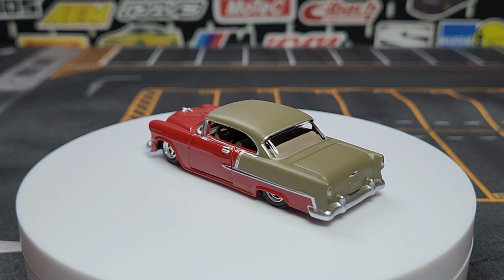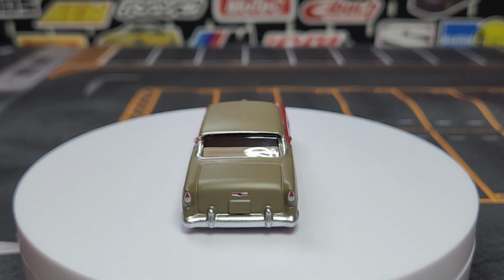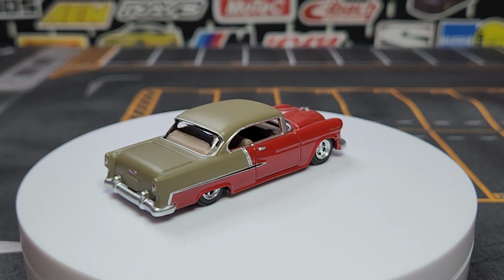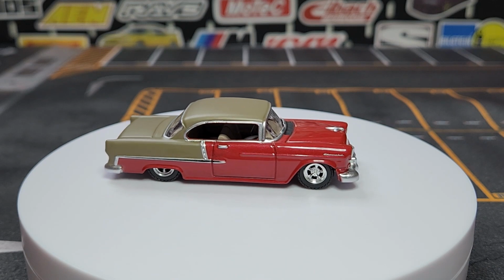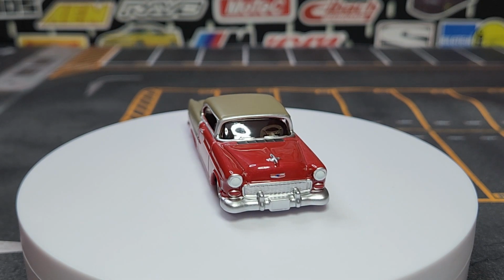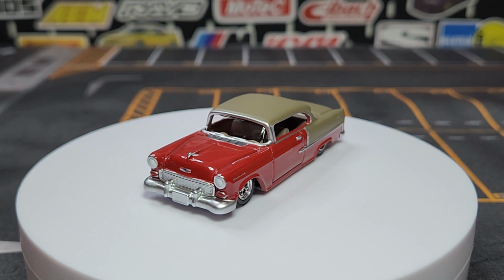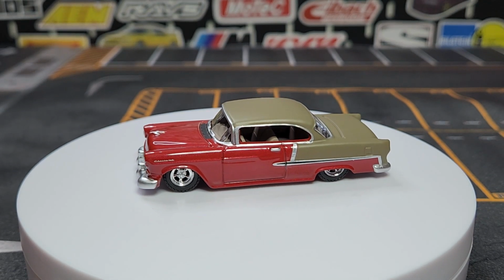That is a kind of a satin finish to the brown top. I actually think it's really nice. It's got a really nice texture to it. I like that it just completely covers the whole back of it. It's just a really, really nice look to it. I wouldn't really consider this one a lowrider, just in my opinion. This is more of just a custom build. Something that you'd see somebody pull out of their garage, cars and coffee or something like that. But I think it looks good.